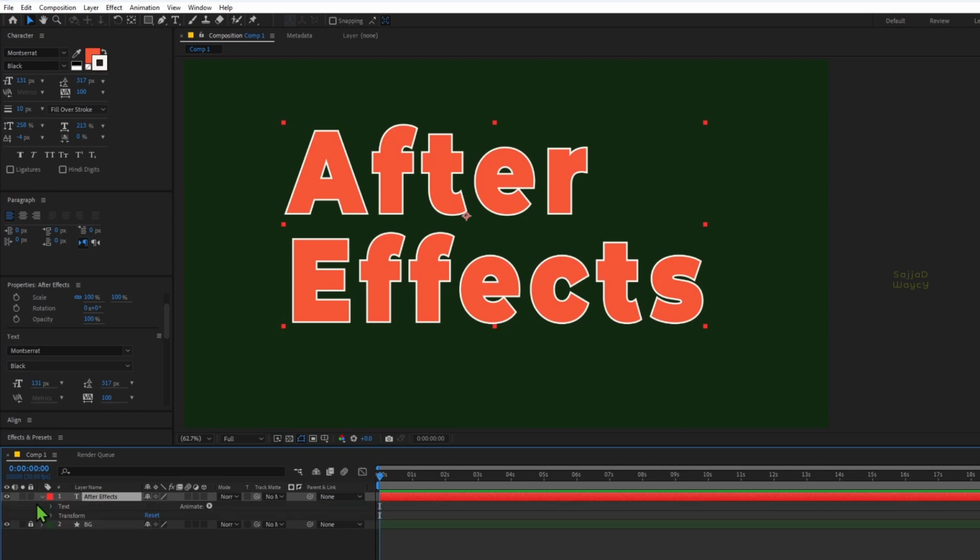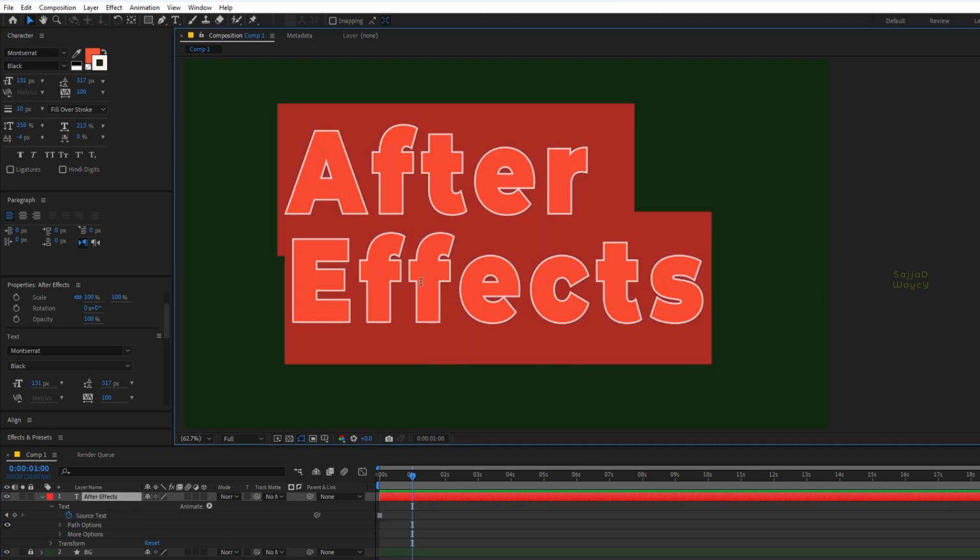After typing some text, a new text layer appears in the timeline. To start, I open the small arrow next to the text layer, so we can see all of its options. The very first option is called source text. As you can see, there is a stopwatch icon next to it. This means you can animate your text and control the changes over time. Here, the keyframe is shown as a square. Now, let's explore the magic of the source text option.